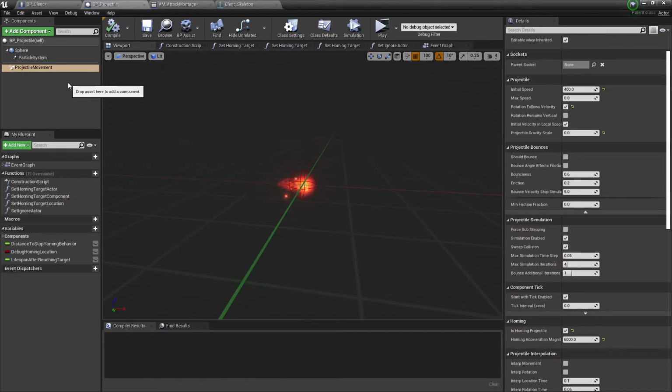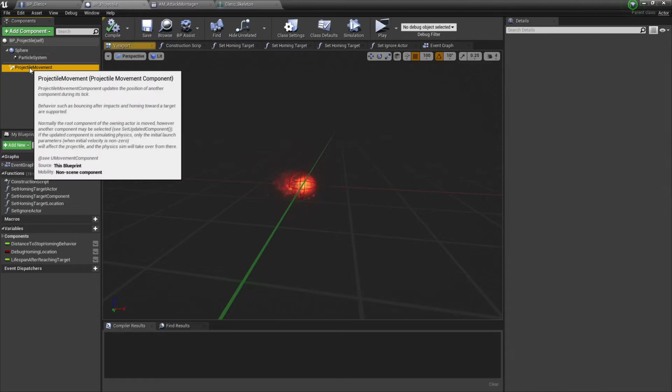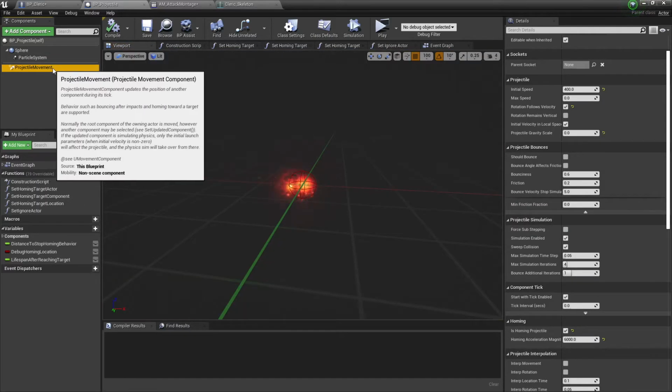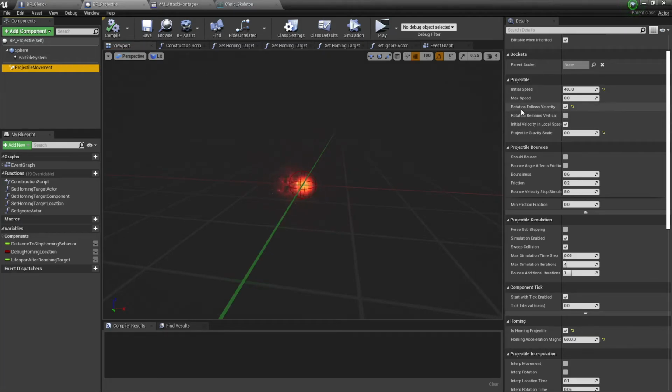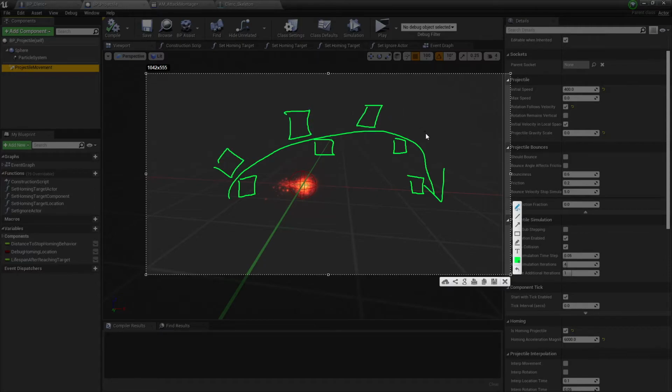And this projectile actor is really more simple than what I have shown, because it could be used without even setup. As I mentioned, we're using a sphere collision, a particle system for the graphical stuff, and a projectile movement. This projectile movement will have almost all of the logic. Here I have set up that the initial speed will be 400, the max speed is unlimited, and rotation follows velocity, so it rotates according to the velocity. This will mean that if the arc is this way, instead of, if my projectile was a box, instead of being this way, every part of the arc, then it will rotate depending on the velocity it has.